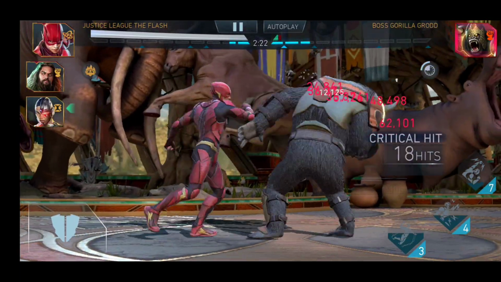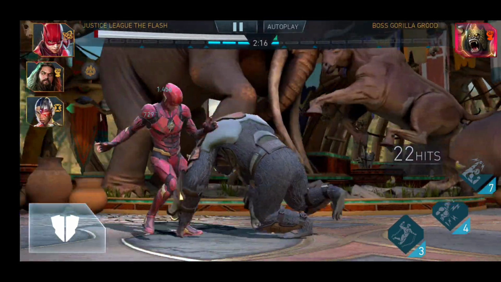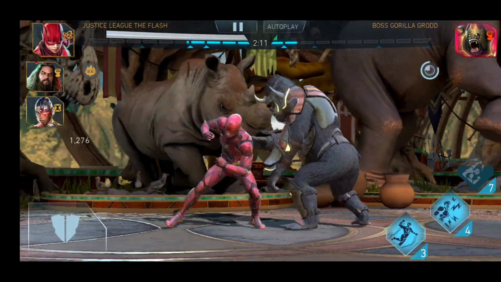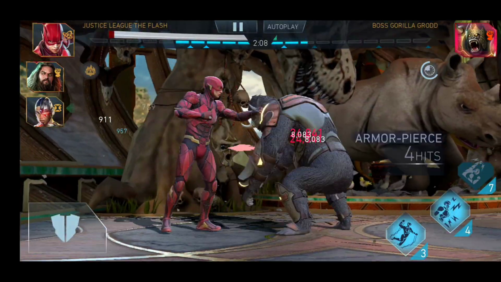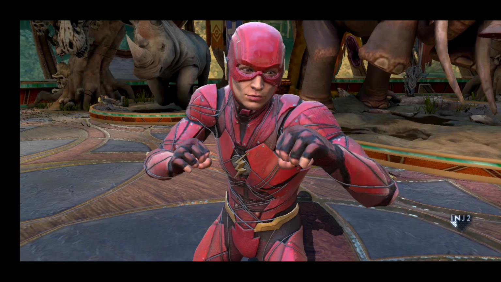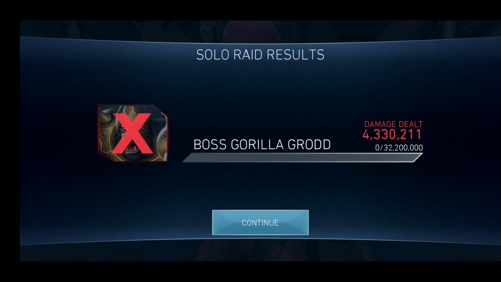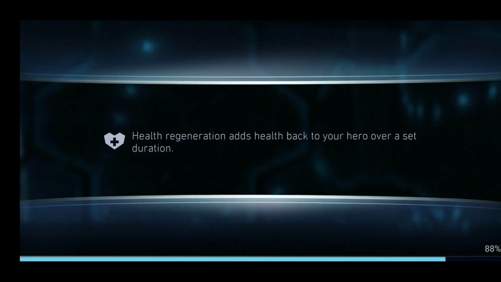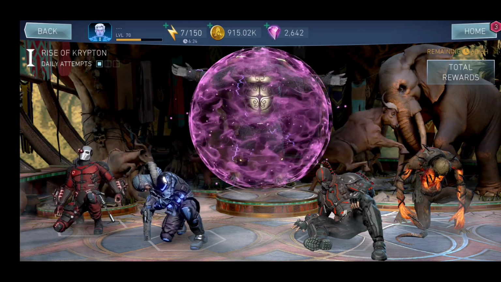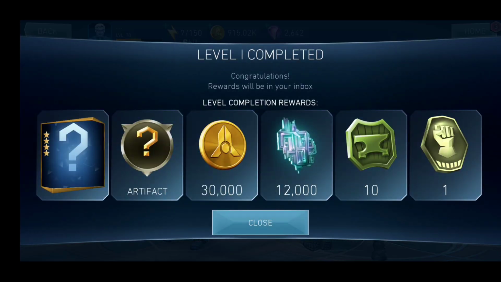And yeah, as you can see, we're pretty much melting him with basic attacks here. Very happy with how this team went about. And yeah, I think Just League Flash is a character, speaking not necessarily about this fight, but in general, that can make very good use of the spear, because he can get 40 hit combo easily. Though there are better in-slot artifacts for him. Yeah, there we go. Gorilla Grodd is down. Again, lads, try to not make the mistakes that I made in this fight, and you are going to have a far better and far easier time.